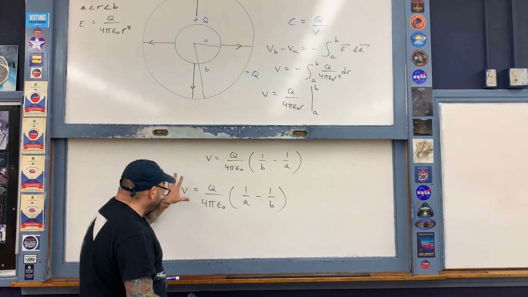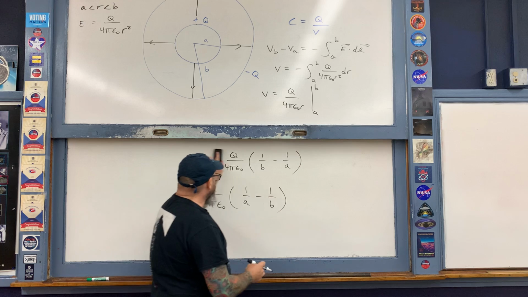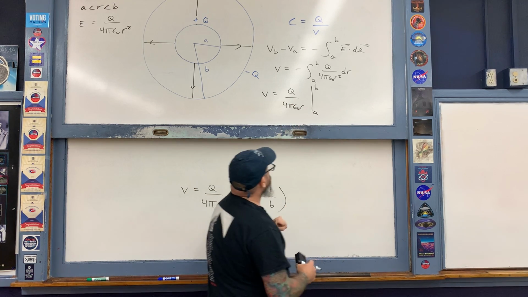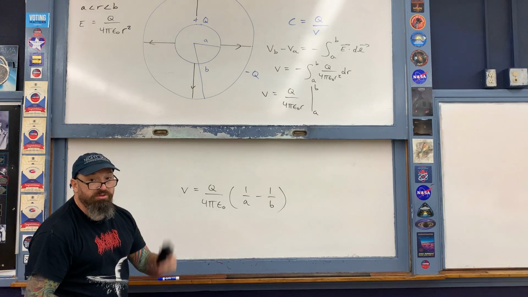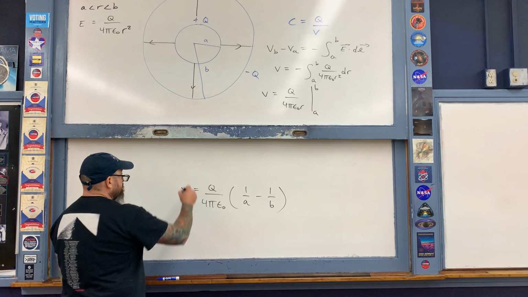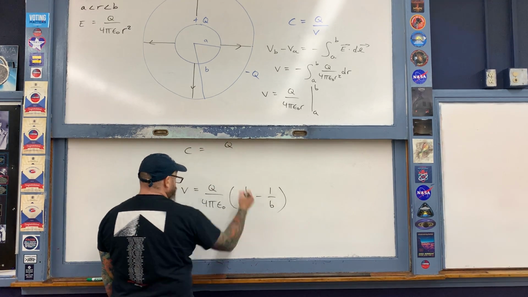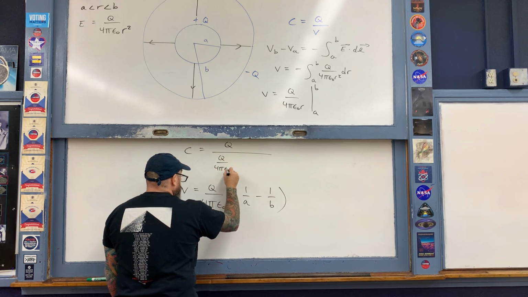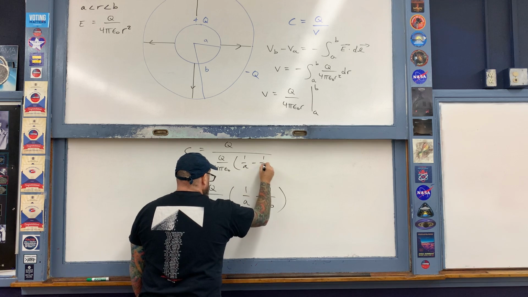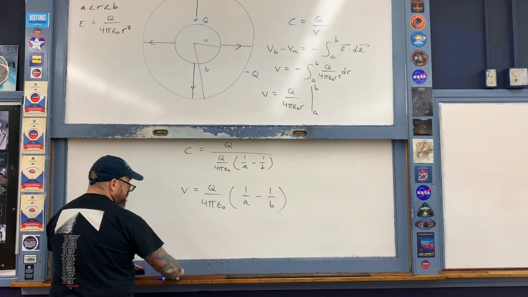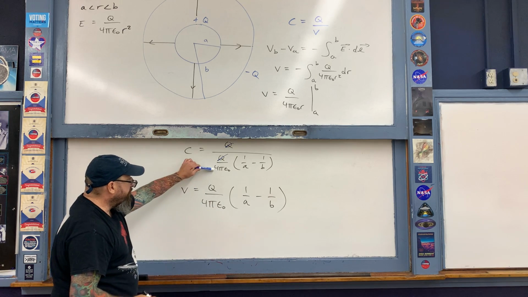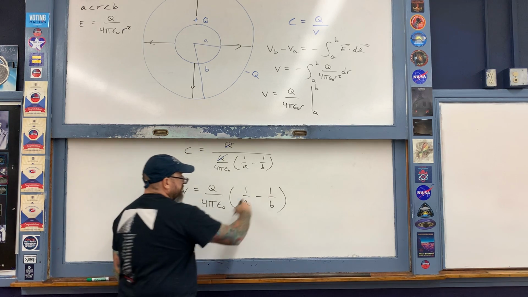Okay, then this expression here for the potential difference between the two plates is what goes up into the denominator of the blue expression on the top board to now do the last step to calculate the capacitance. So the capacitance is Q over V, so Q over this quantity. Like so, the Q's cancel out, and then we just take the 4 pi epsilon naught and move it up into the numerator of the expression.